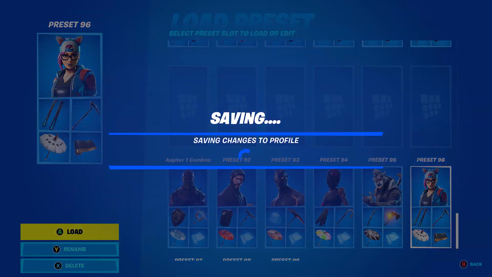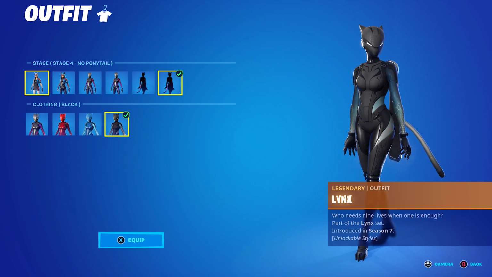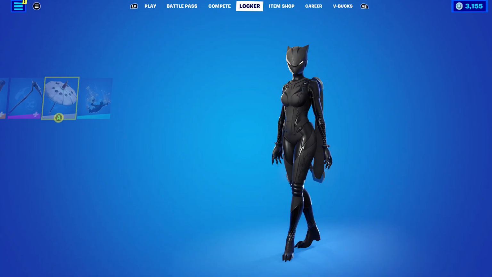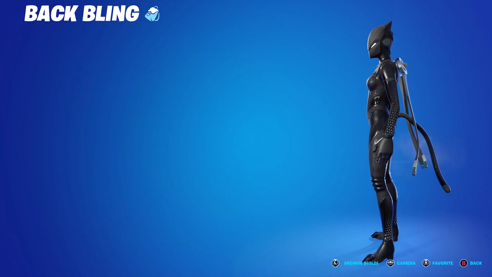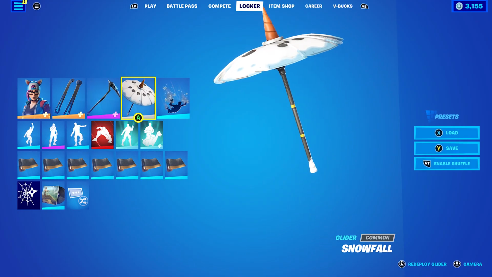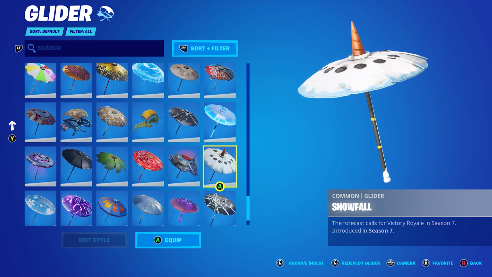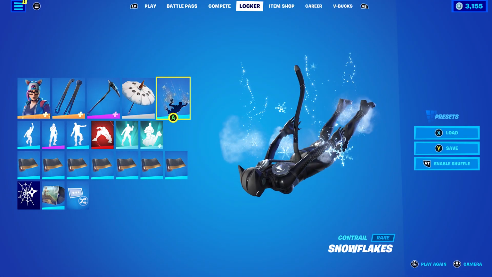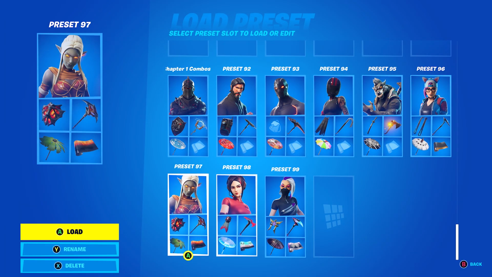Let's move on to Chapter 1 Season 7. I'm using the Link skin, just had to whack it on. I'm using Stage 4, or Stage no ponytail, and then clothing black. Backbling the Ice Mantle with the colour silver. Works absolutely perfect. Pickaxe is Scratch Mark in black. Victory Royale glider is Snowfall. The forecast calls for Victory Royale in Season 7. Contrail Snowflakes, and this is the first season to ever bring any weapon wraps, and I decided to go with carbon and gold solely for the black, but the gold doesn't really go nice with anything, but I did it for the black. Let's move on to Chapter 1 Season 8.